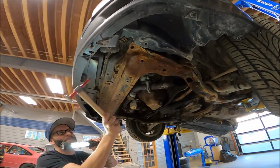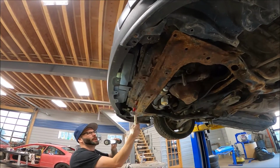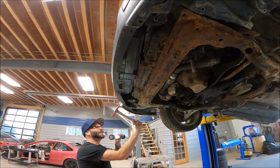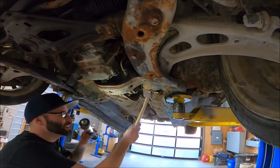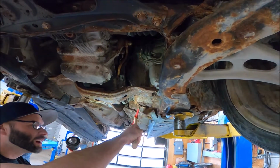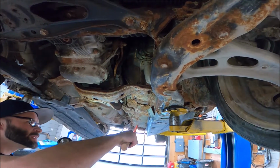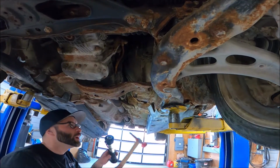Going from the front to the back here, as you saw above, very, very rotten rad support. It's like nothing. Just falling apart. It's sad. This is a legitimate 2005 STI. It's a pretty desirable car. This particular one is 160,000 kilometers on it, so this is really, really quite sad.